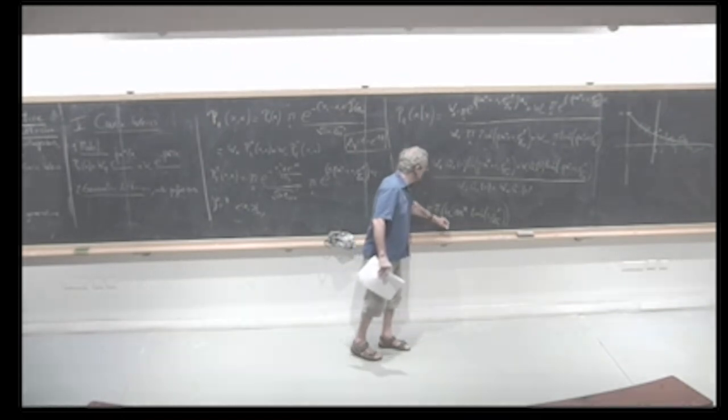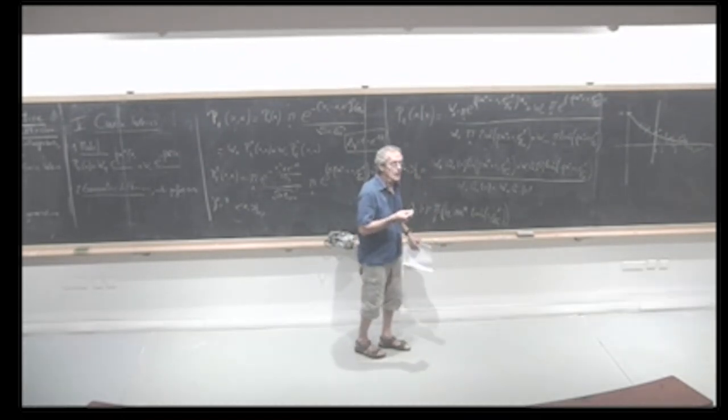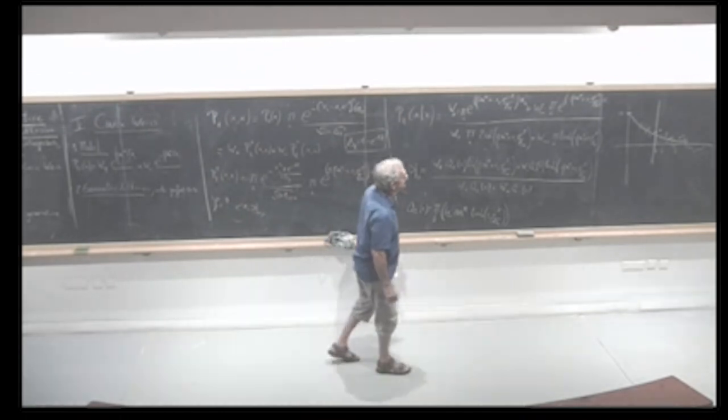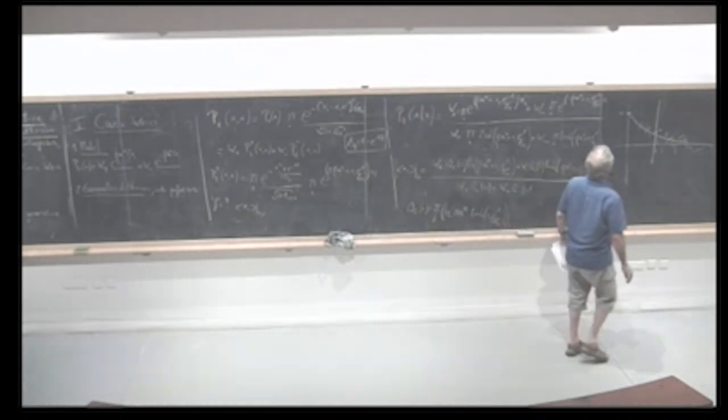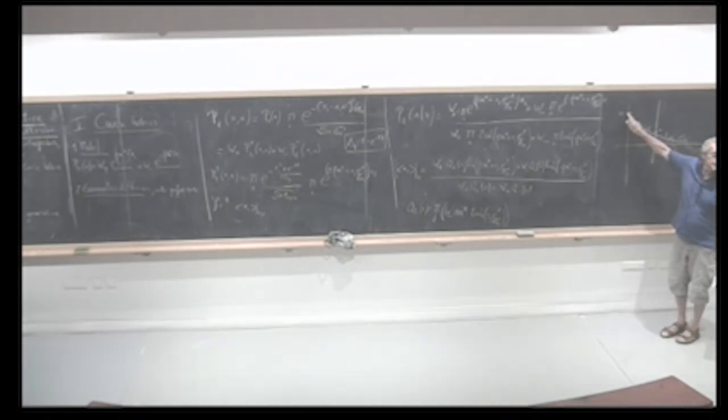It's a function that is a product of factors in each direction. You have to remember that this point here is a spin configuration. It's a configuration of d spins. It's a point on the unit hypercube in d dimensions, so it's one of the 2 to the d possible configurations of the spins.